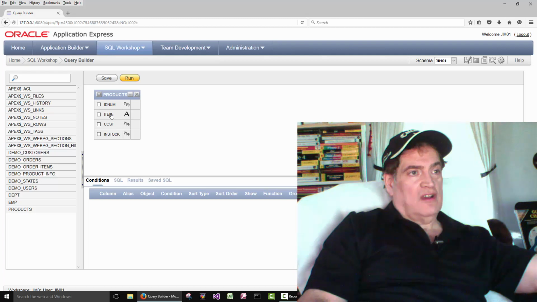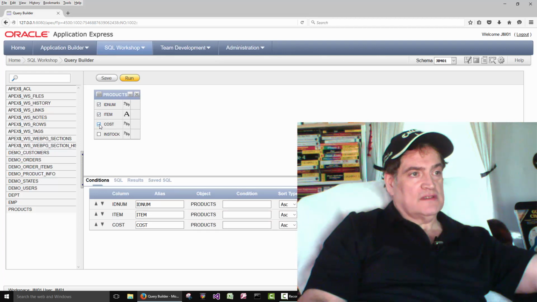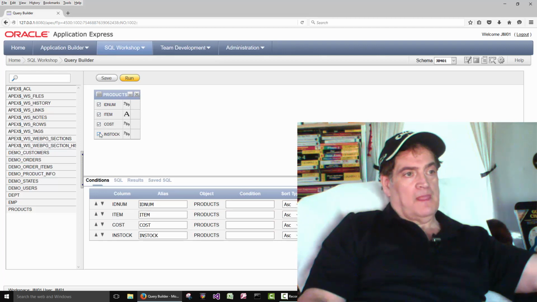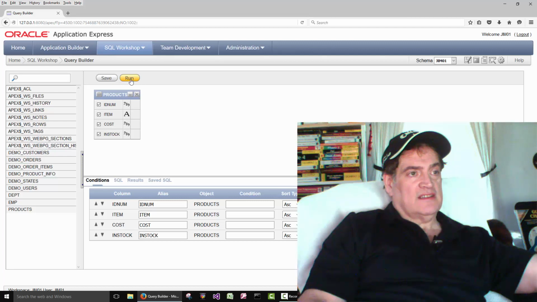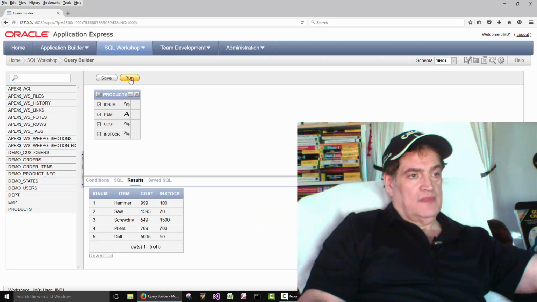Okay, so what columns do we want to display? We'll say we want to display all of our columns. And then click the run button. So it displayed the results of our query. So that's what I was saying earlier.